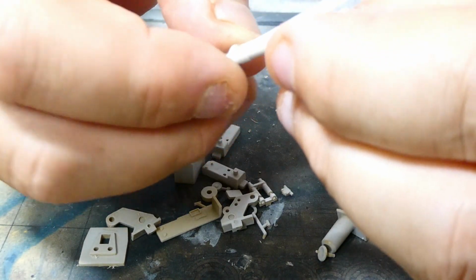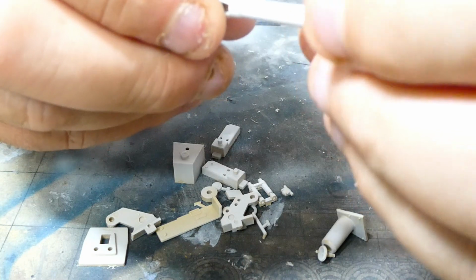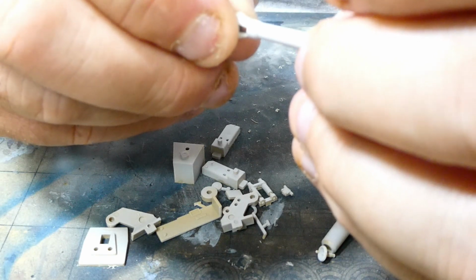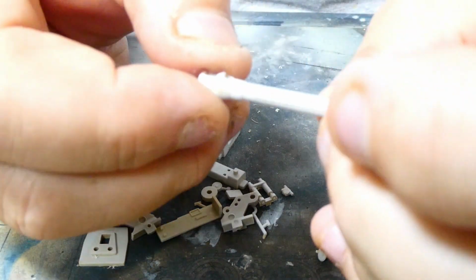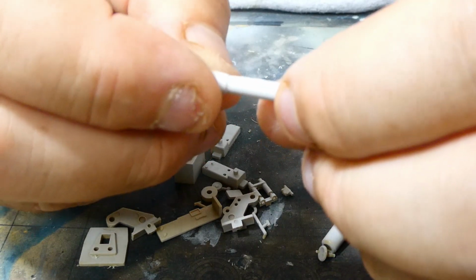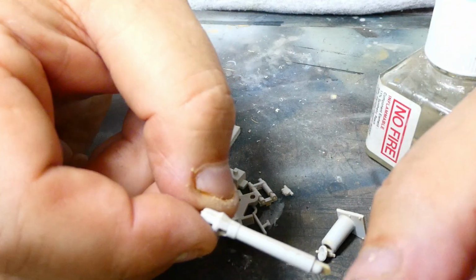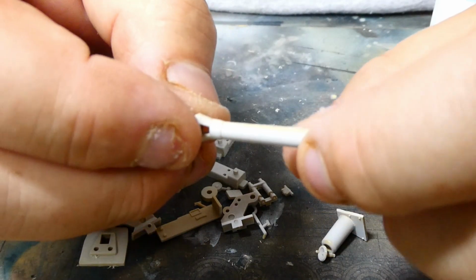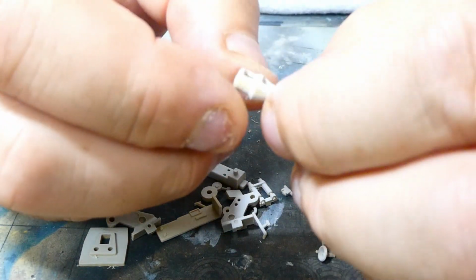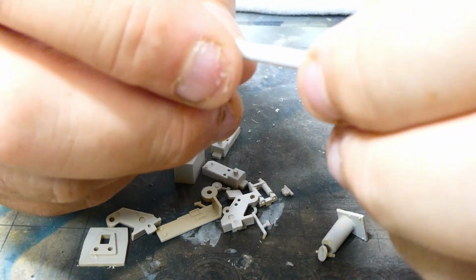My fingers are just like pork sausages. So that's together. You can see there's a bit of oozy woozy on it. Don't worry about that. Oozy woozy is good, because that'll be our filler when it dries hard. So hopefully there'll be no need to do any extra filling, because that'll already be done.